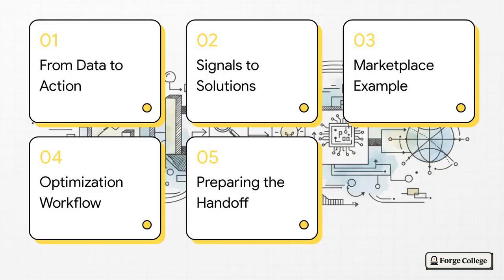So, before we start tearing down our code base, let's just quickly look at today's blueprint. We're going to go from data to action, map out our signals to solutions, look at a real-world marketplace example, build an optimization workflow, and finally, prepare the handoff. Let's get right into it.